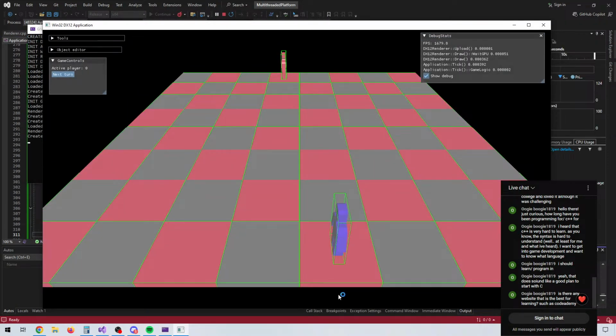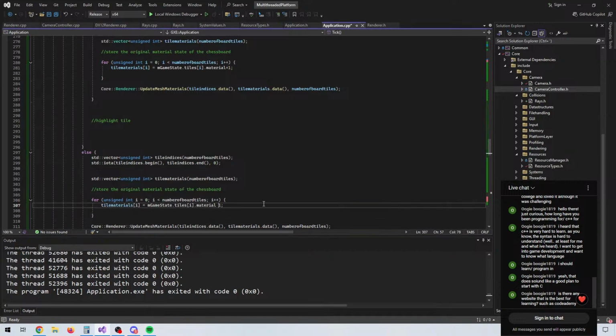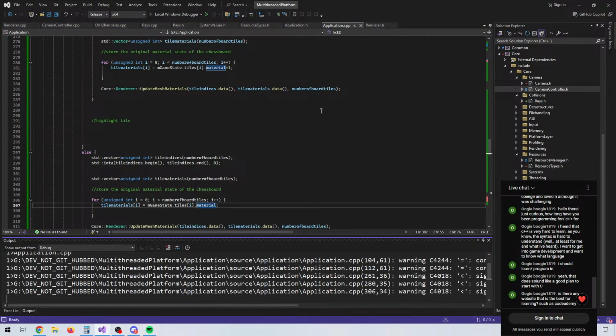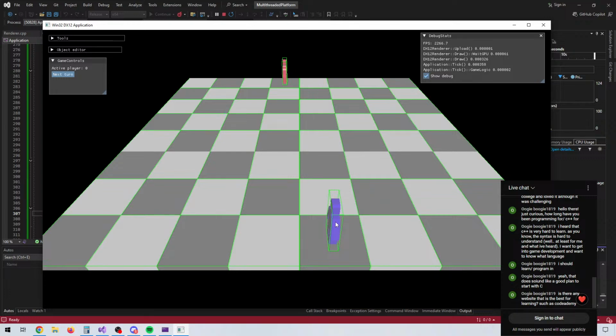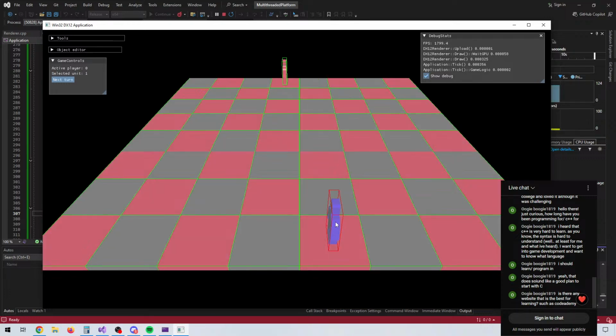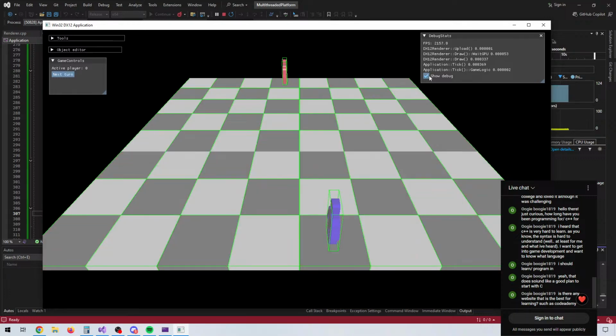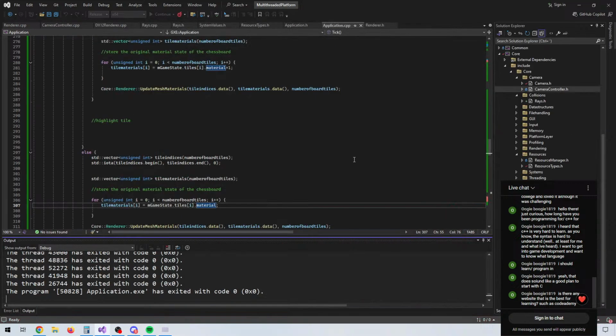Okay, so it doesn't work because I didn't get the reset version here. So yeah, whenever I deselect, great stuff.